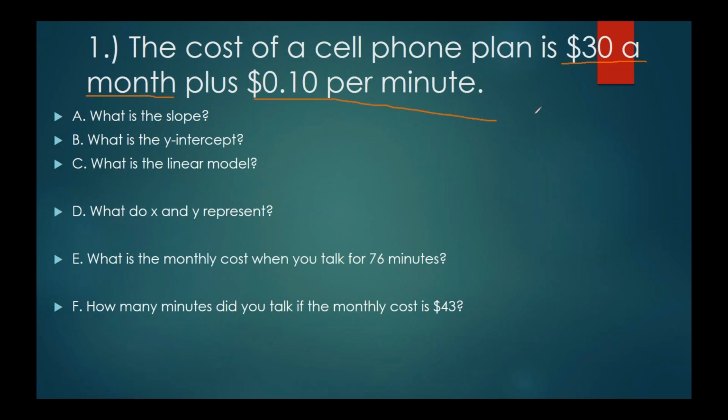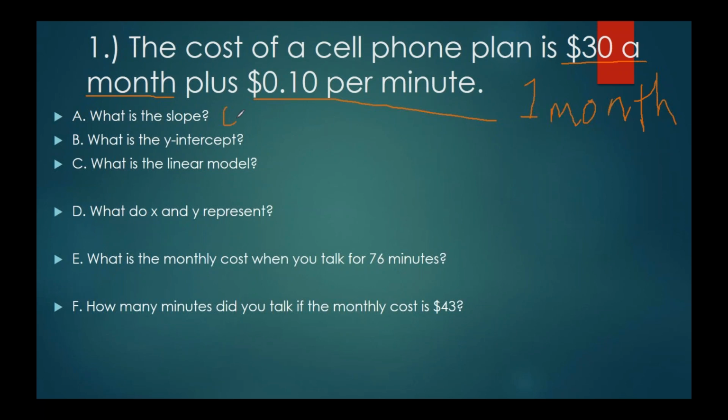That's per month. True. Every month you have $30. Let's be more specific here. We're talking about just 1 month, so just the month of November, since that's the month we're in. Do you pay that $30 a month more than one time in November? No, right? So if we're just talking about 1 month, we only pay that $30 one time. What about that 10 cents? Do we pay that 10 cents one time, or do we pay that multiple times? Multiple, right? Because it really depends on how many minutes we talk.